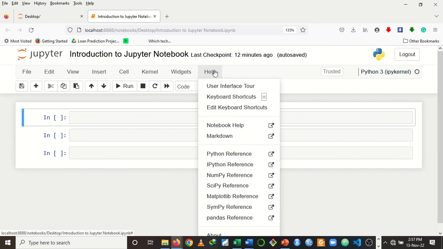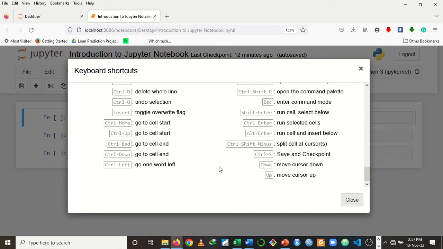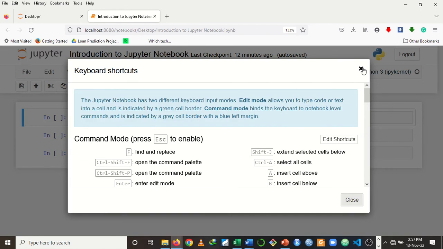The last menu you see is the help menu. This help menu allows you to get help concerning Jupyter notebook, right? It allows you to have access to the shortcuts. You can see here, it will show you all the shortcuts that we have in Jupyter notebook, right?